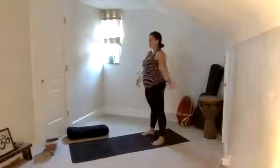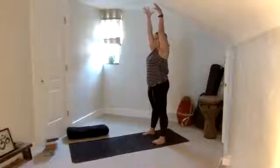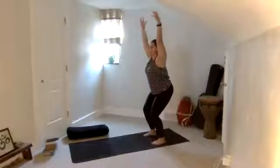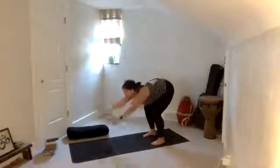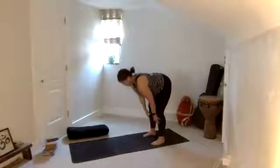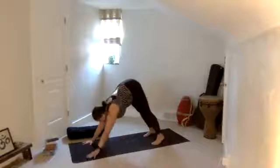So sweep the arms out and up, rise up. Soft bend in the knees, sit back into chair pose. Take a breath in to lift the heart. And then think belly towards your thighs as you fold, let the head drop. And then a halfway lift, big breath in. Walk the hands forward, downward facing dog, but right away, think of your hands.